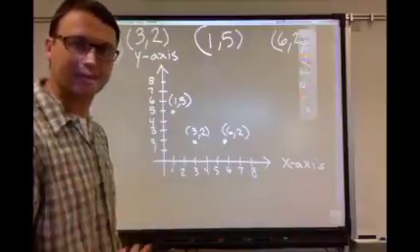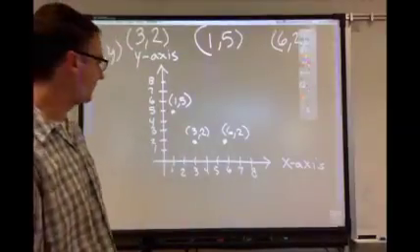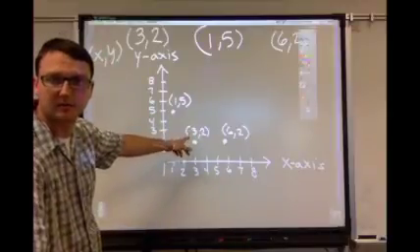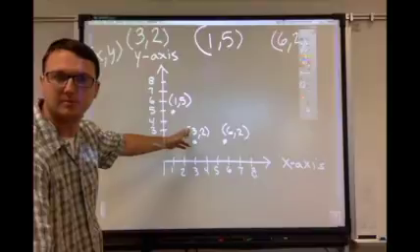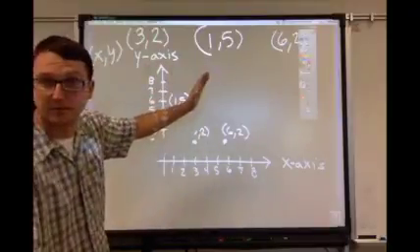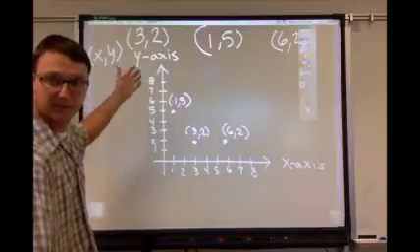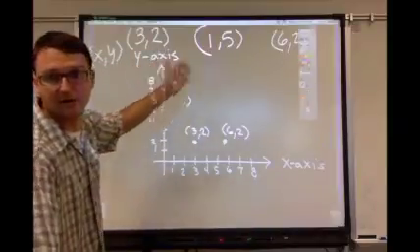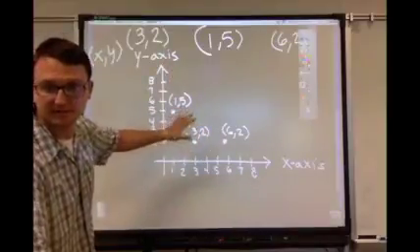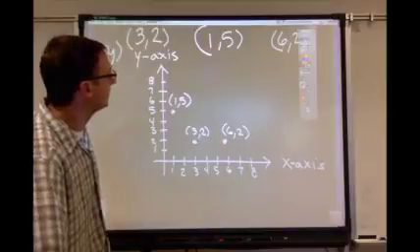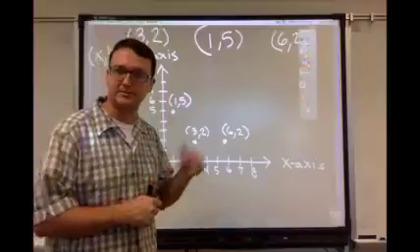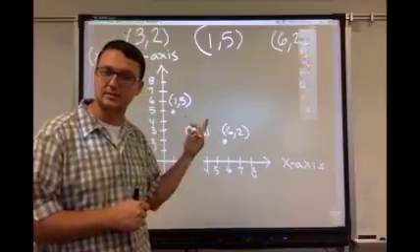Plotting your points and labeling them is important. If you were to label this 2, 3, we would know that the point was not correct for what the label was. That's why we label our points, so we know exactly if it's correct or not. So this would be how you plot your points. We just did the last one where we have a graph and we now need to decide what the points are. This one we have our graph and we are placing our points that we're given. So here we go. You're going to be doing an interactive activity based on plotting points, recognizing the points on a graph.